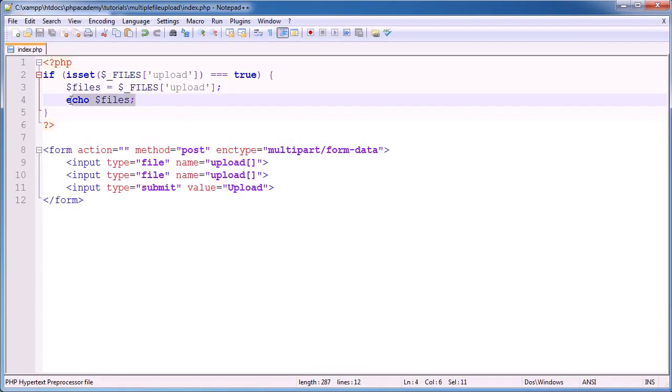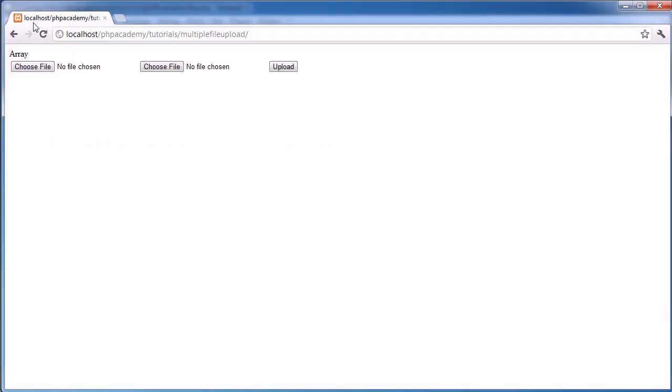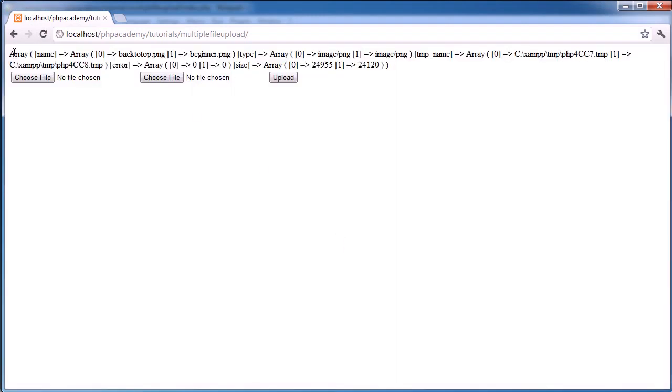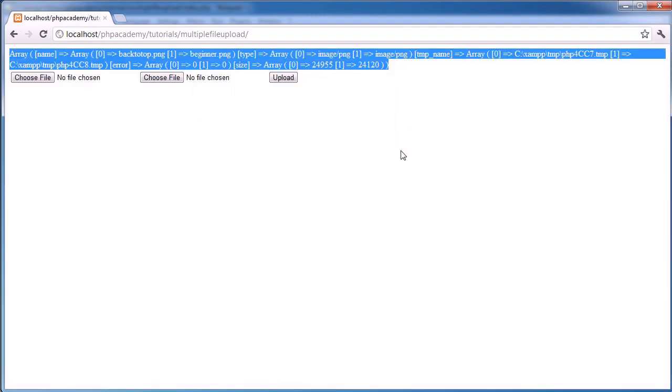So now we can start to filter this down and see what we want. I'm going to go ahead and print_r, which is going to show us the contents of this array. So print_r on files is going to show us the contents. We can just click reload and resubmit this data. And now you'll see we've got this array contents here.